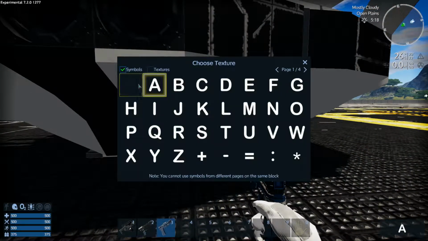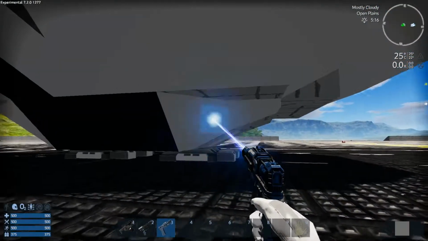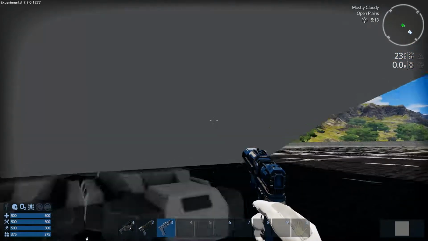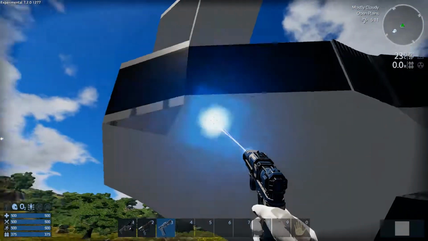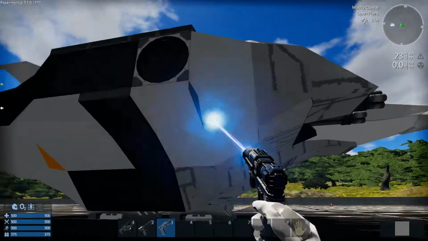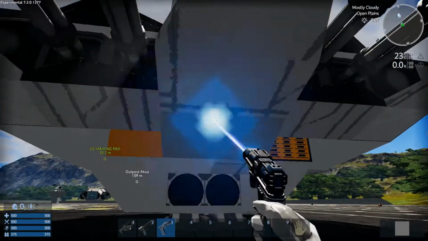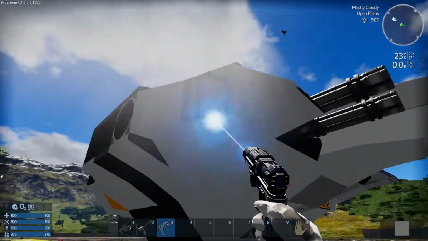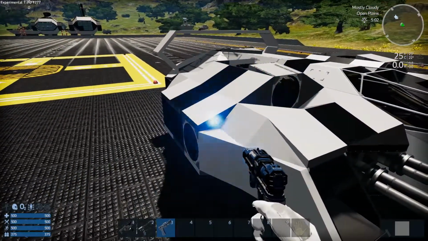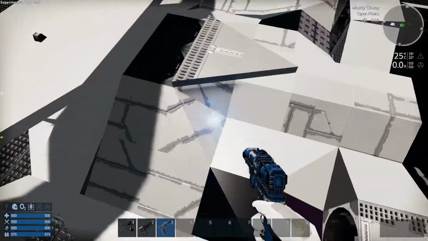I don't want an A on there, I just want textures. No textures, alright. So I'm in creative as well. And not just creative, I'm actually flying around in God mode because it lets you clip through pretty much everything, which is highly convenient if you're mucking about with vessels that already have stuff in them. Yeah, I am applying it to the whole block. Good.